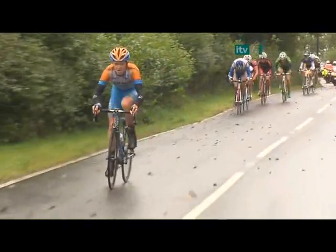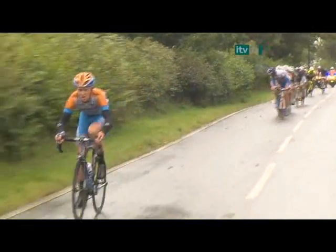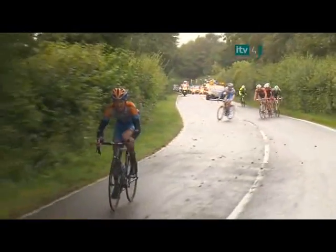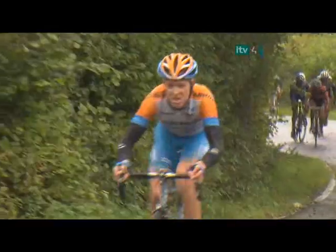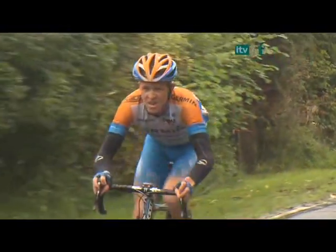Once he gets over the climb, there is quite a lot of fast descending into the outskirts of Swansea, so he has got a reasonable chance of staying away. And there's also another advantage really as well, because if you're on your own in the descent, you can pick the safest line, can't you, if you're following a wheel in these kind of conditions? Yeah, you can, but probably one of the things that will go against him is the fact that it is still very windy.